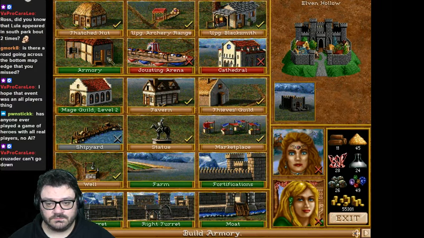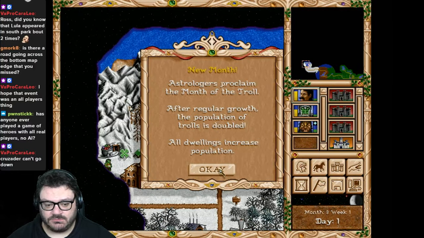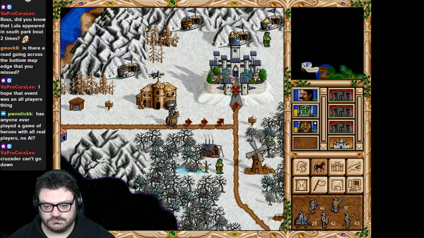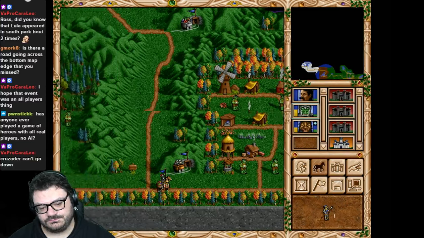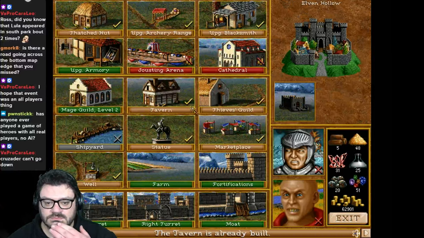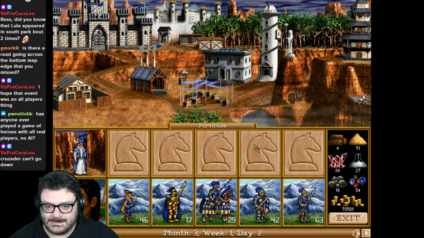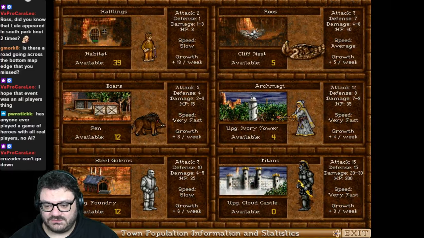Build there. Onto the troll. Come on, son. Oh, shit. Really? Telling me I gotta come all the way back to clear out these trolls? That's so stupid. That is so dumb.